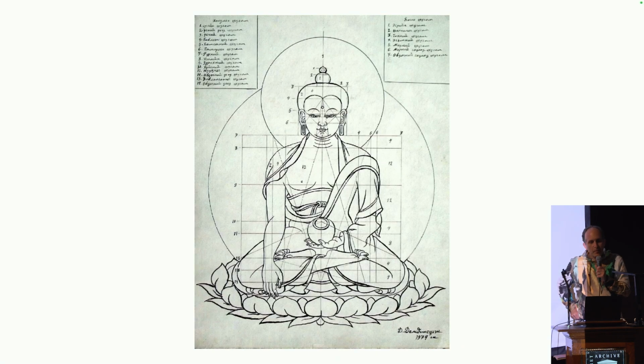I studied this form of painting. I started studying it 22 years ago, and the first thing I learned was that you draw a grid that underlies each one of these figures. The grid is different depending on the different deities, but they're actually enlightened beings. They're humans that became enlightened. I was really fascinated by that. A lot of my artwork, for any of you who know me, deals with geometry.